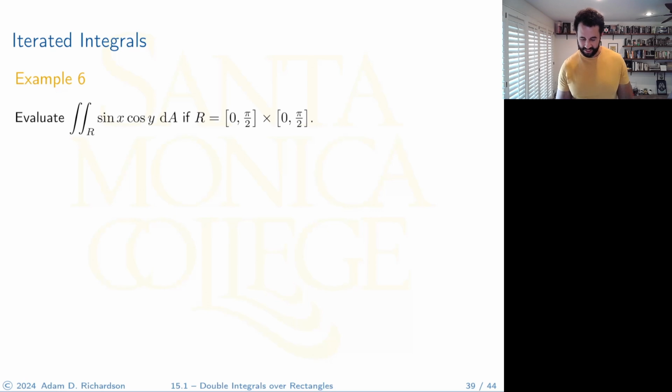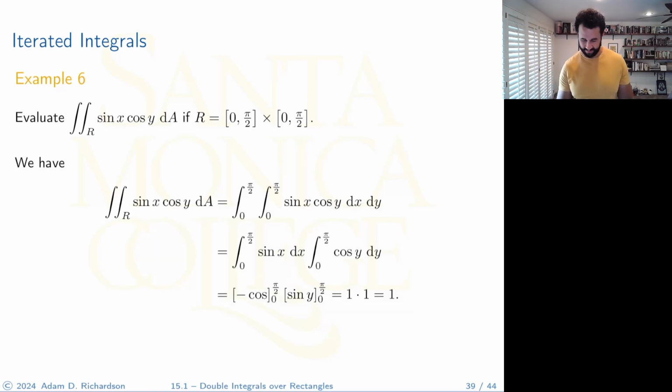So first thing is we're integrating over a rectangle. And this function here is definitely a continuous function because it's a product of continuous functions. So it's continuous. So Fubini's theorem says we can integrate it iteratively. But the best part is that this here is only a function of x. And this here is only a function of y. So we're going to be able to take this double integral and split it into a product of two single integrals. Here we go. This is what it looks like iteratively.